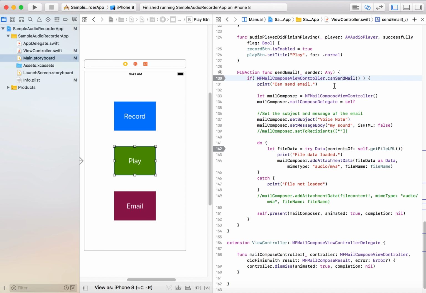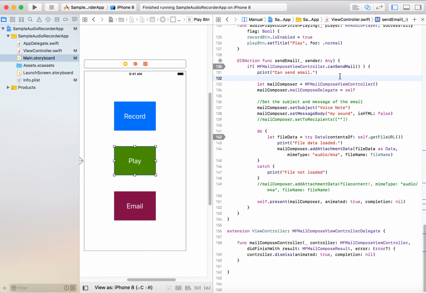But in the simulator or on some devices, if your mail is not set up, then this composer will not get popped up. So first of all, we need to check whether we can send a mail or not. Using this method, we can check it. And if we can send it, then we create an MFMailComposeViewController instance.